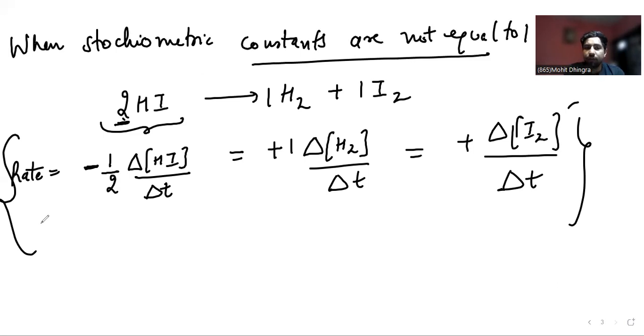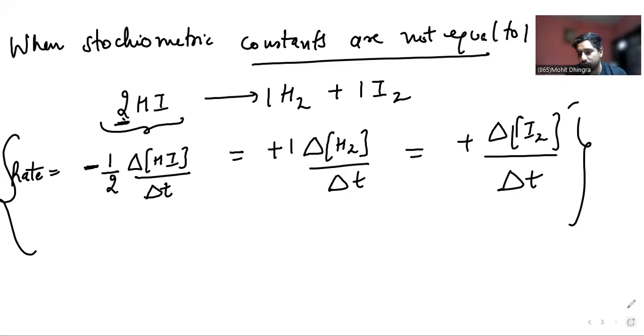Okay, so you always have to include the stoichiometric constant with that. You have to take that into consideration and always write that in the denominator. And the negative and positive sign plays a very important role. If there is a problem with the negative and positive sign, you will not be getting marks. The answer will be wrong over there. So be very careful with that. Okay, this is the basics.